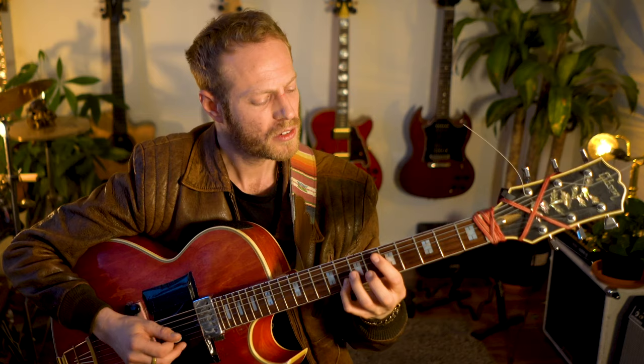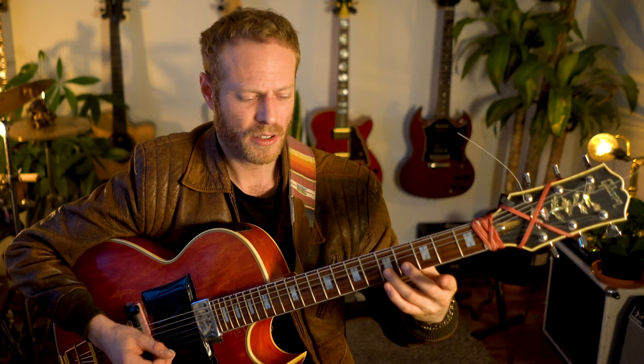I did the same thing with the A flat minor there, nothing crazy. And then the end: C minor sus4, the same thing. Maybe I slow down a little. Just melody. Then I played E half diminished, and then I played this A7 flat 9. And I think I went to this D minor 6/9 — so this is D minor 6, and the open string is giving us the 9. Beautiful.